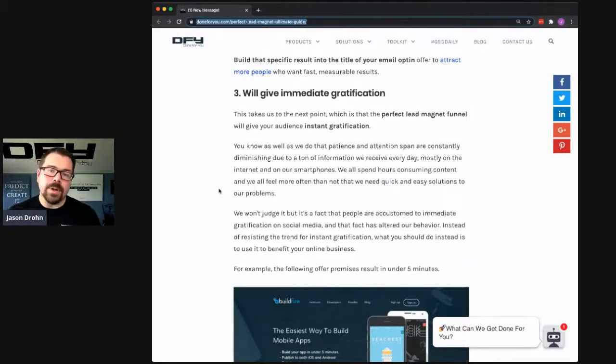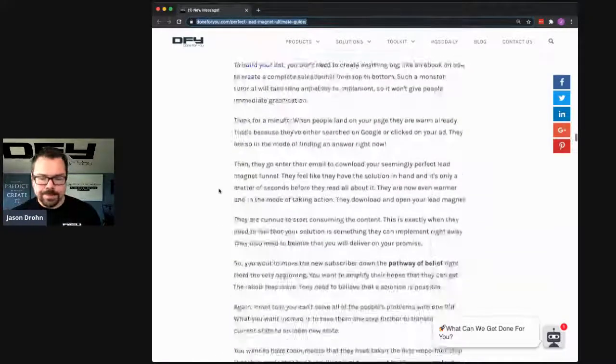That's why lead magnets still work, usually better, especially for Facebook traffic. We've tested a lot of different PDF lead magnets versus video lead magnets versus spreadsheets versus software. PDF lead magnets still work better than almost anything else. And it's because people are looking for immediate gratification when they're on Facebook. That's as simple as it is. So if you're able to give somebody an immediate download in exchange for their email address, then they're going to opt in more frequently, and they're going to do business with you. You're able to make an impact or transformation in their life that much more quickly when you give them that immediate gratification.